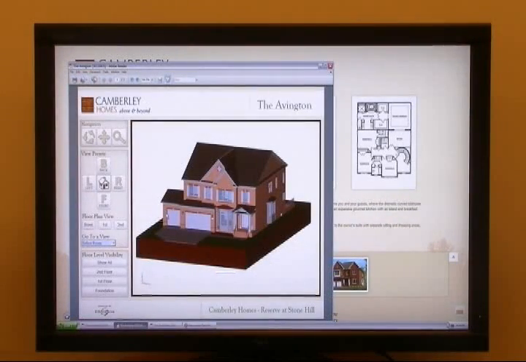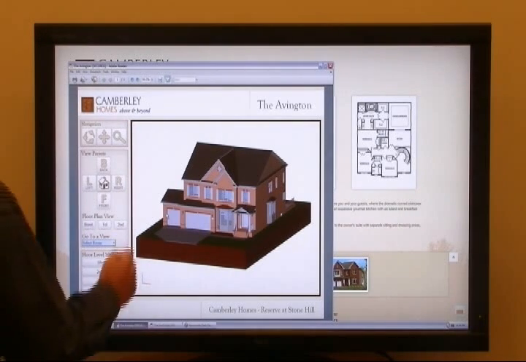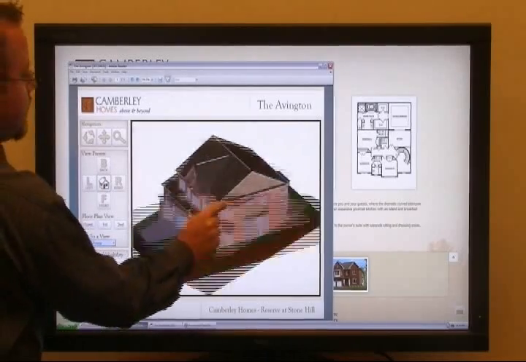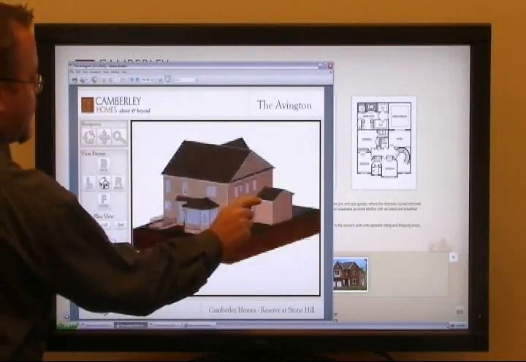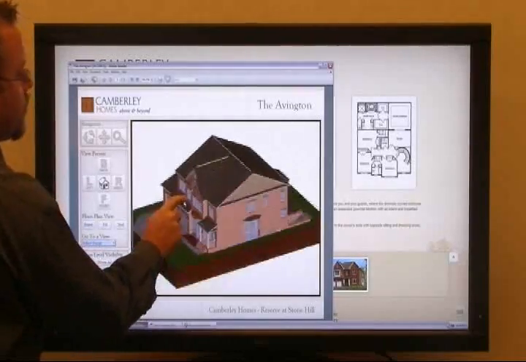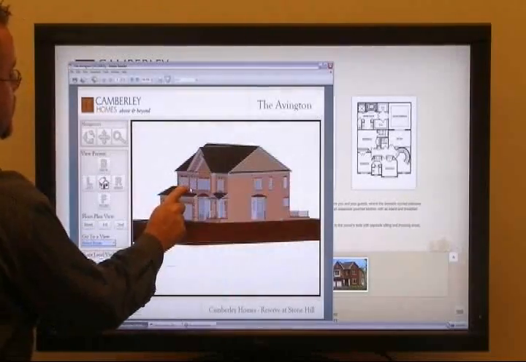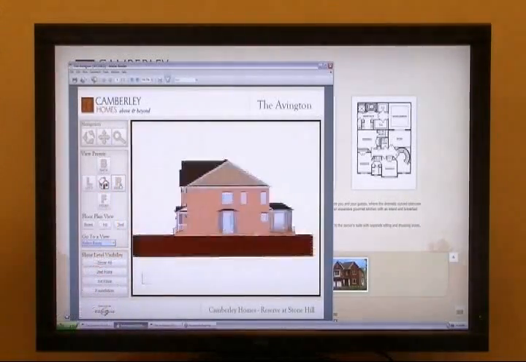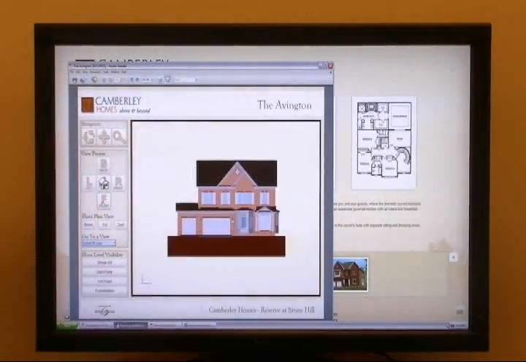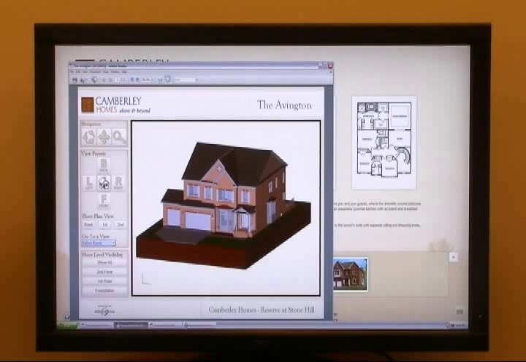Some people have a hard time knowing what the house is going to look like by looking at 2D plans. So what we've created is this 3D functionality where I can come in here, rotate the house, and look at all sides. If I'm not very good at using this tool and rotating, which is very easy to use, I could say I want to see the right side of the house, back side, left, front, or go back to the isometric view.